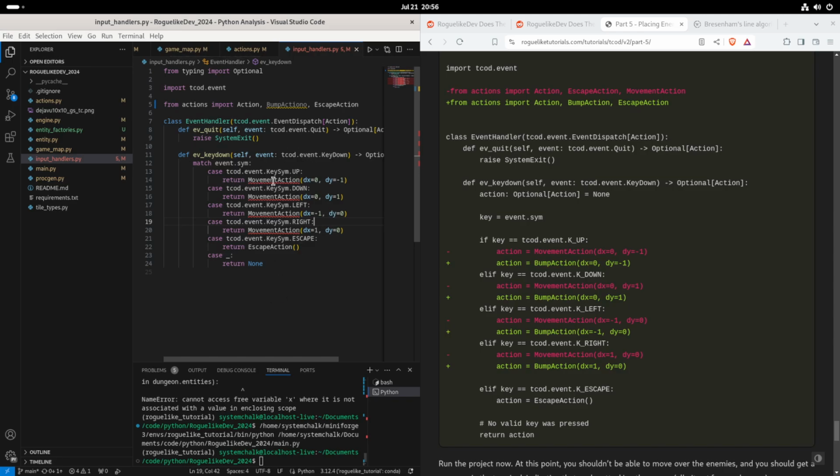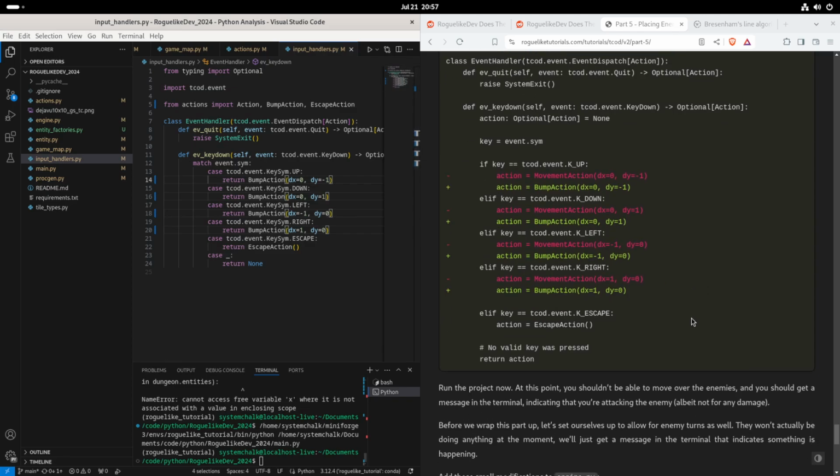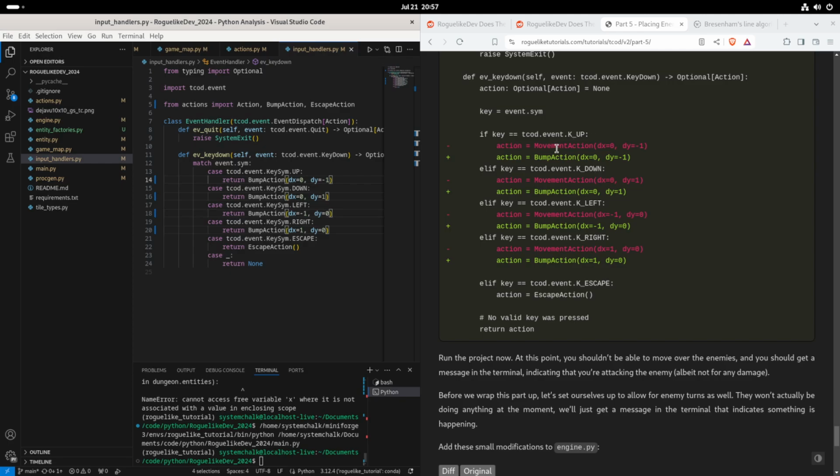So obviously all of these now get red underlines, but one thing that's nice about this is I can highlight it and hold Control, Shift, and L. It's all changed in the same spot. Obviously this is not exclusive to VS Code, but it's something that I've gotten used to doing, which is very helpful. And yeah, it's just a straight switch from movement to bump, so we're good there.